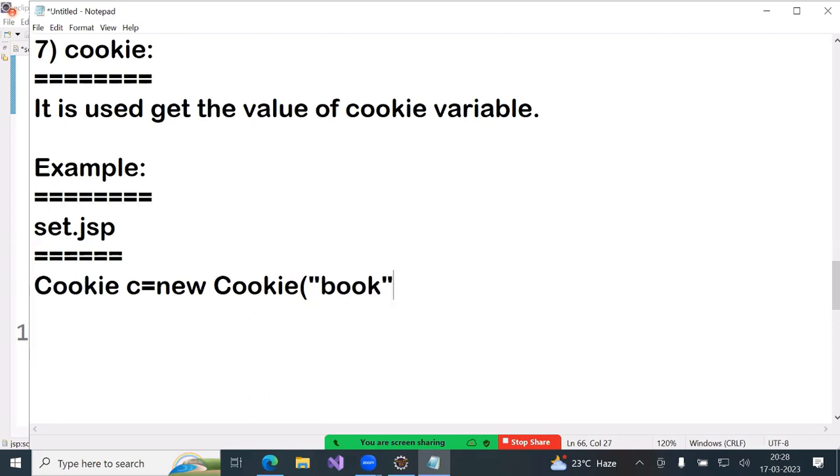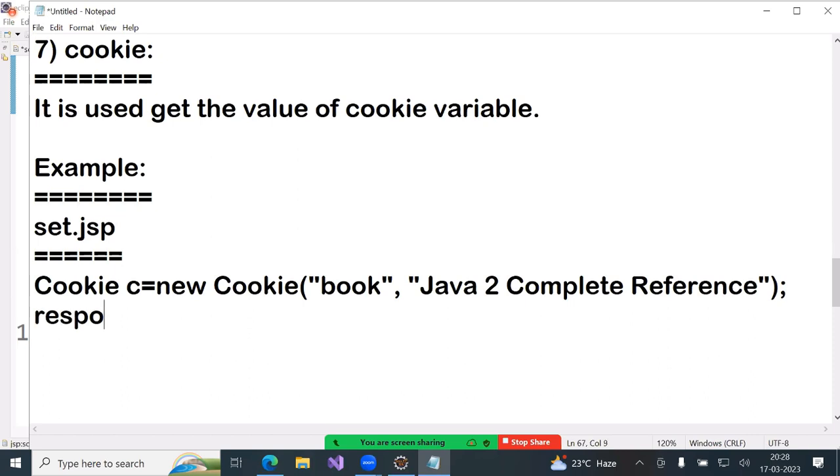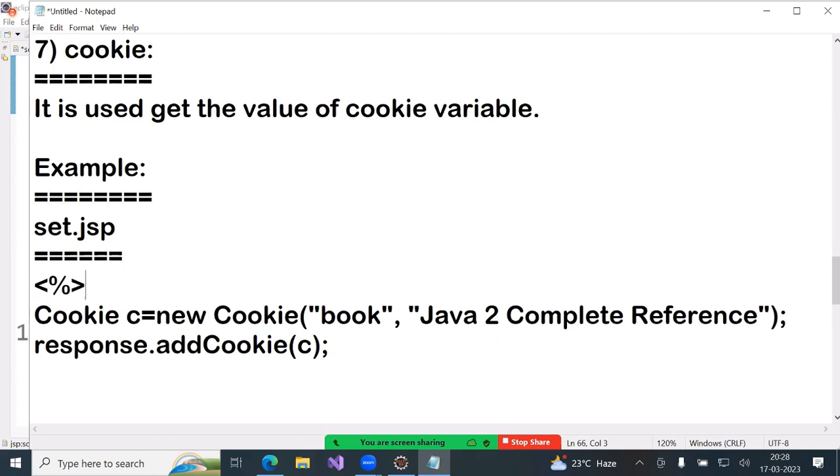This is a cookie created. After creating, response.addCookie(c). This is scriptlet open, scriptlet close. You have to write like this only.